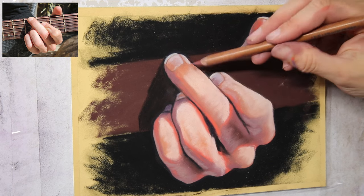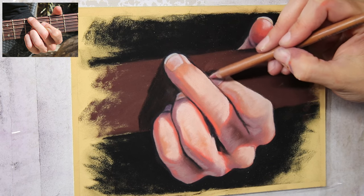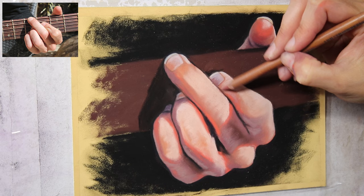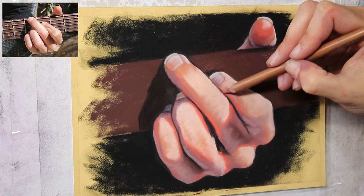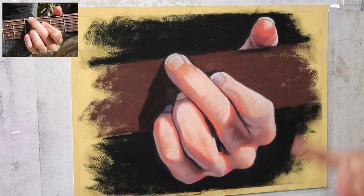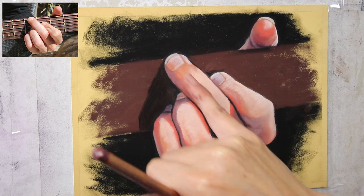Trying to soften that dark line there, because you can see how harsh that dark line looked when I put it on. Just really stands out. So I'm trying not to make the fingers look like they're outlined, but there are some areas where I can use a dark line to define something.